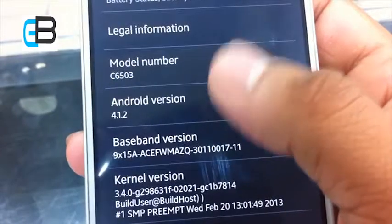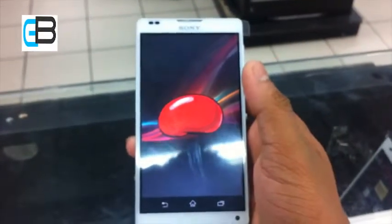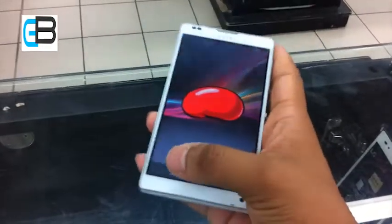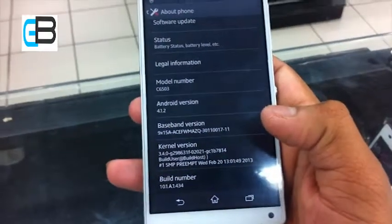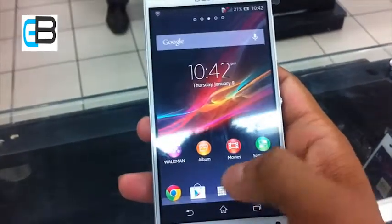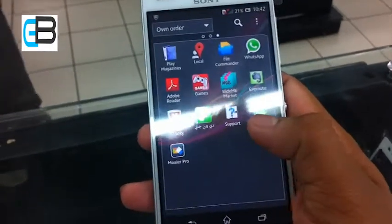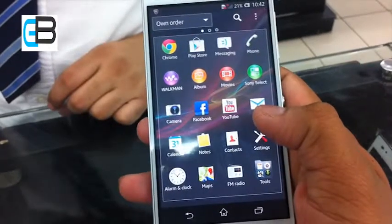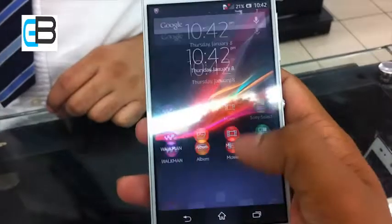And sound, there is a stereo loudspeaker, everything. Card slots up to 64GB memory card, you can have external and internal. They have 16GB storage and 2GB RAM, but they did not mention whether it is DDR2 or DDR3, even on their website. I don't care. It has GPRS and HSPA speeds up to 42 megabits per second. It has Bluetooth 4.0, NFC, an infrared port, USB, everything else. But what is the camera?